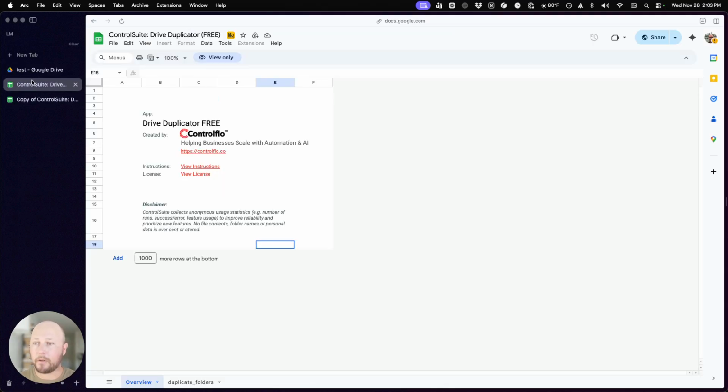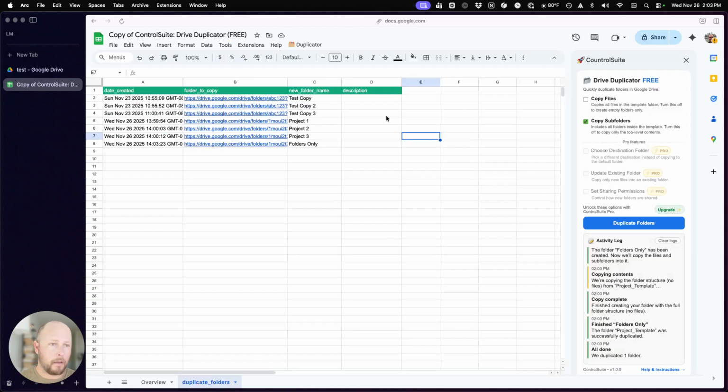The other feature that we've added here is copy subfolders. If we want to only copy top level folders and not copy any of the subfolders, let's say we have a folder with a bunch of files that are kind of finished product, and then we have another folder that's work in process or archive or something like that. If we only want to copy the files that are at the top level, then we would uncheck our copy subfolders and only copy that top level.